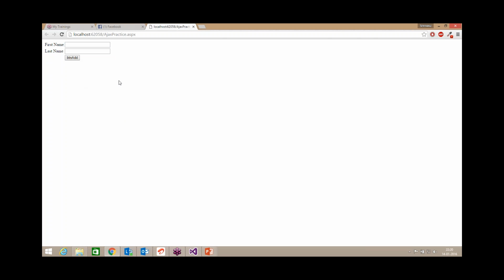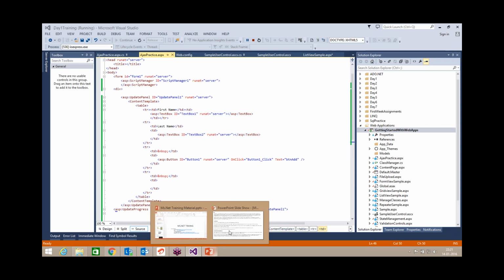If the page is refreshing, the user can understand that some action is going on. But in Ajax, if nothing is shown, you just clicked and the page is idle with no sign. So to show the user that something is going on, you can implement this progress control, which shows some processing text, or even a loading icon. Whenever a YouTube video is loading, it shows some dots circulating. That kind of image you can also keep inside the update progress. That is the update progress.